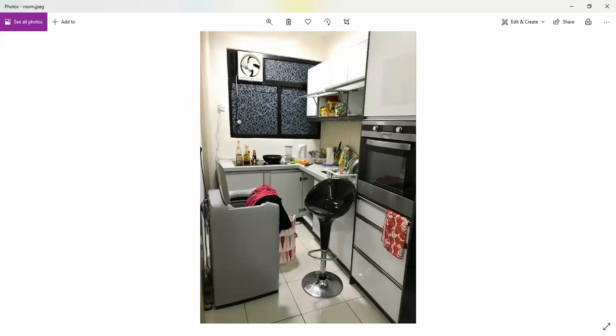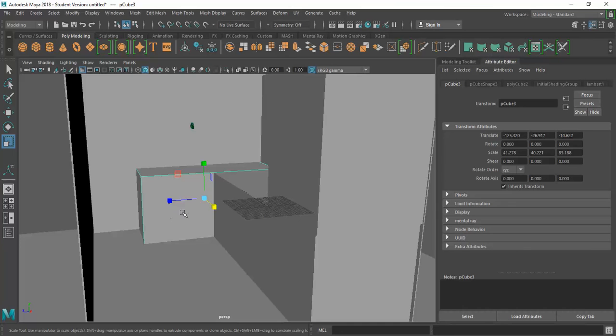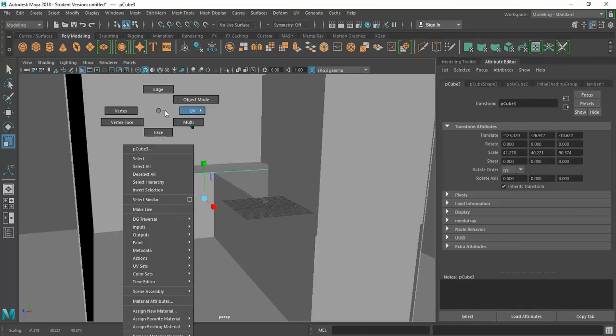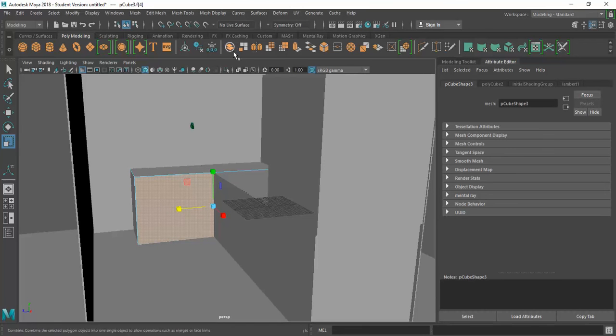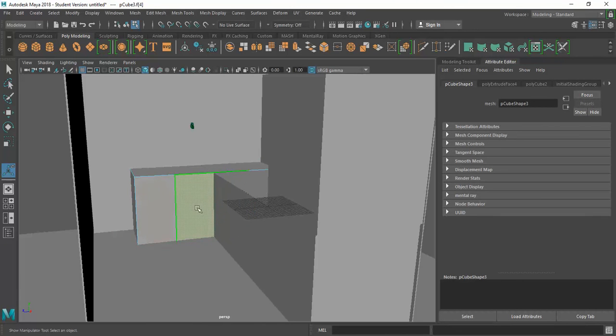Okay, the reason I asked you to model separately is because of what you can do from this point. Okay, this maybe needs to be slightly bigger. Okay, then we're going to do this division of face. Face, then extrude face again. Okay, bring, sorry, bring it like that. Okay, so you see you have two. Okay, this is for our reference. Okay, same goes here.